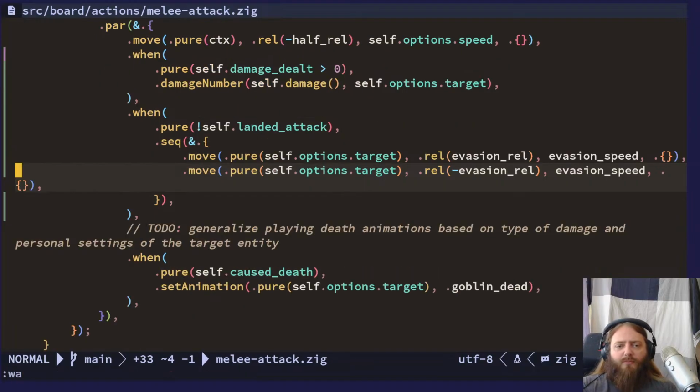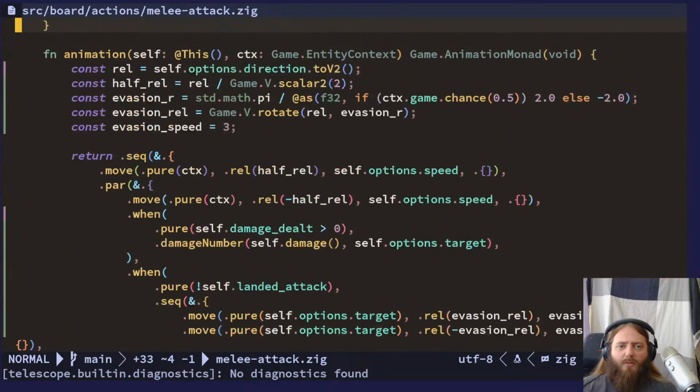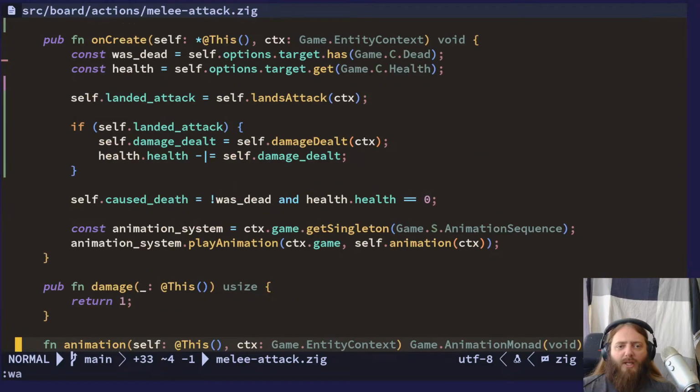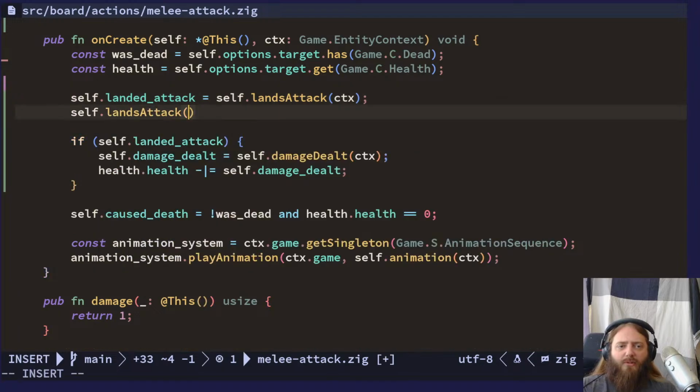There we go. So now let's say we go to melee attack. Let's say this is just false every time, so we can test this here.